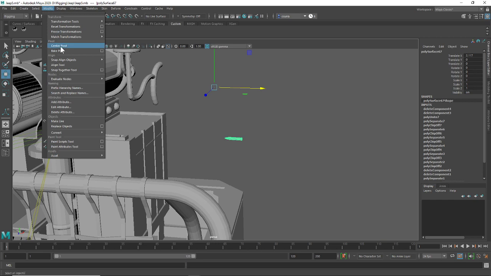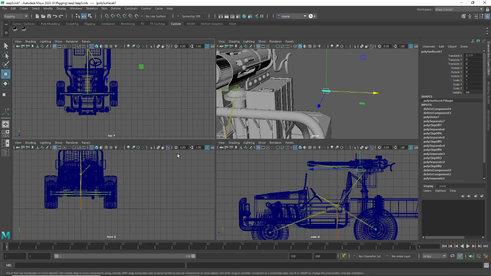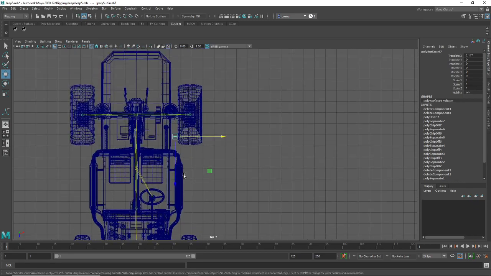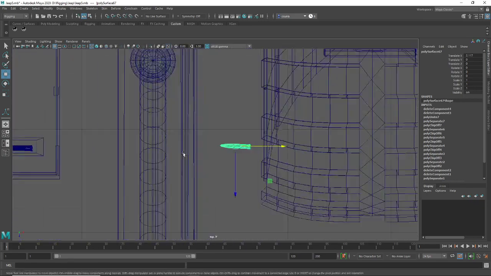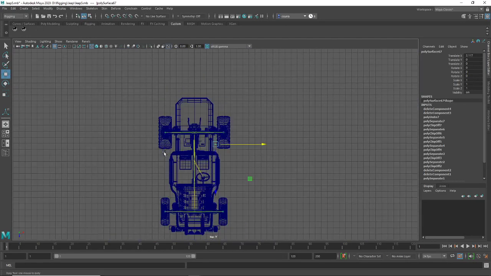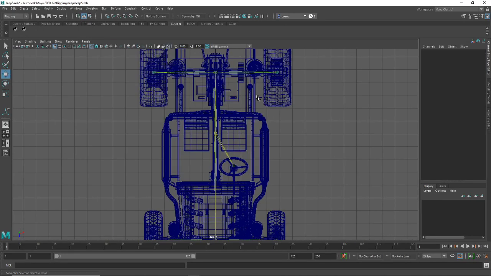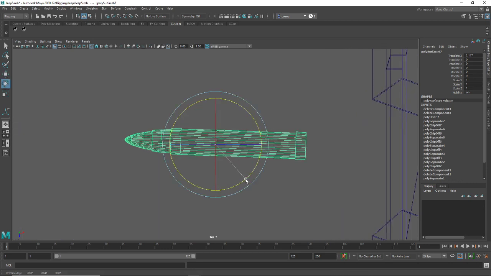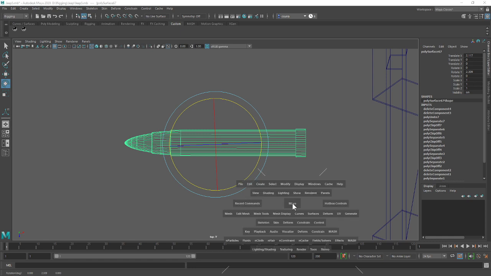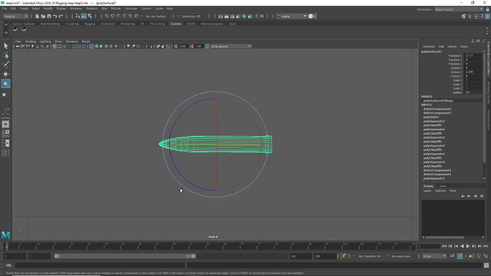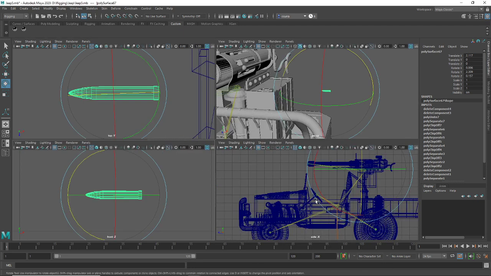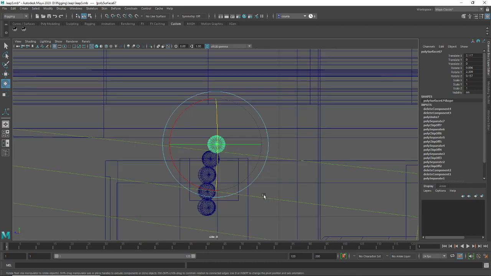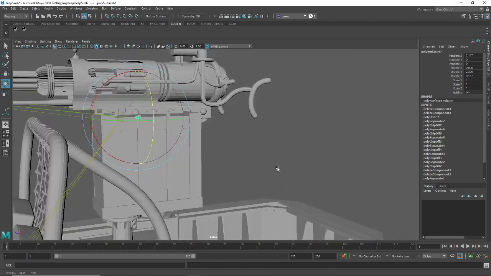So modify, center pivot, and I'm going to tap my space bar, go into my four view here, and my top view, and I'm going to zoom way in on this bullet. You can also tap F on your keyboard. Select the bullet, tap F, and it'll zoom right to it. Tap E to rotate, and what we're going to do is rotate this bullet so it's straight. Tap my space bar again, go into this other view, which is side view, looks like. Or this is front. Just rotate it so it's straight. And that's good enough. It doesn't have to be perfect. Check it out from this view. It looks fine. All right, so we got a bullet here.